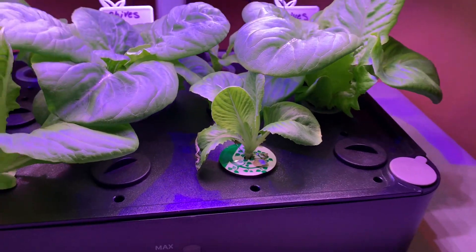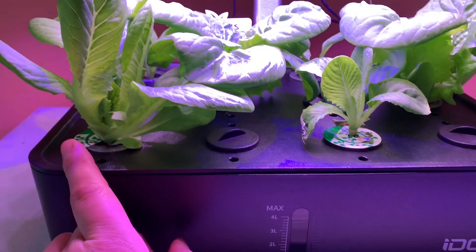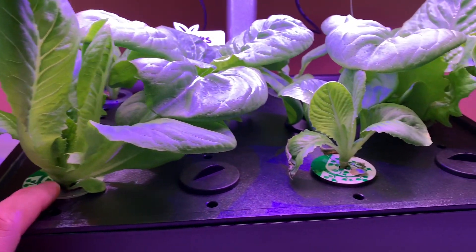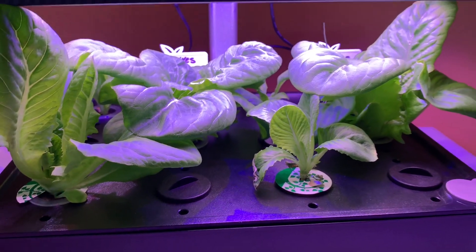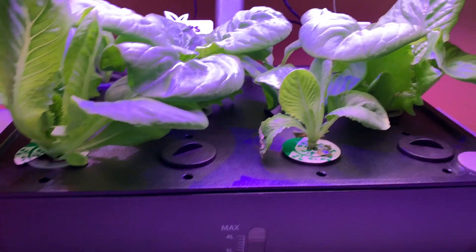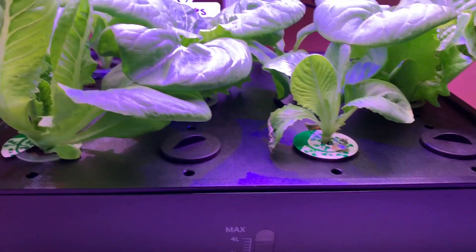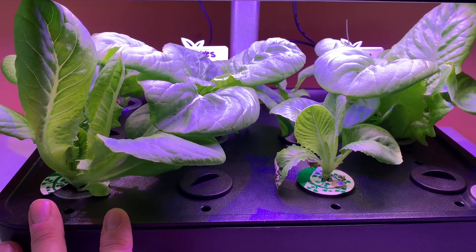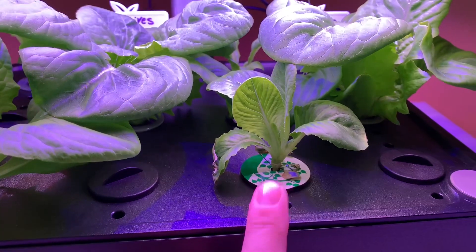What I have done since my last video: when you get more than one seedling in these pods, you are supposed to separate them and leave one in there. But as I was researching, I found out that I can actually leave both of them in there — it's okay for things like lettuce. But I was being a good little person following instructions, so I had split a couple of the pods and ended up putting one here, which is why this one is smaller.